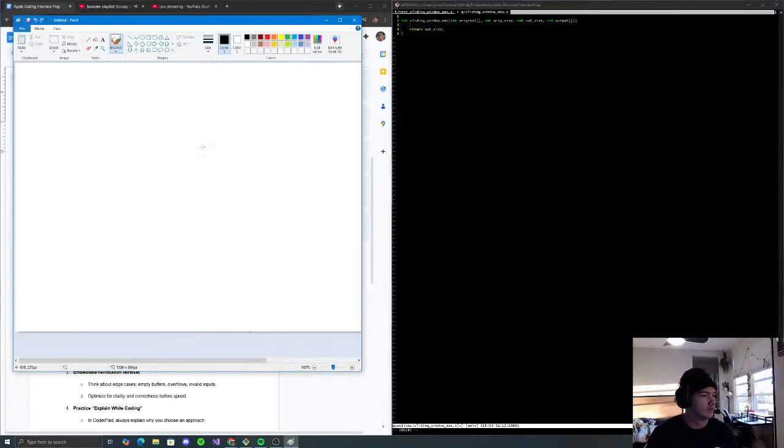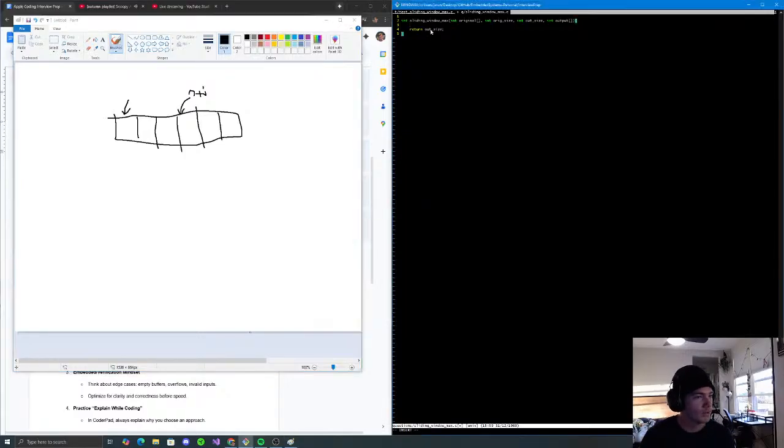We need to have one pointer or index here, and then one n plus i away, where i is our output size, or window size. Window size is better.